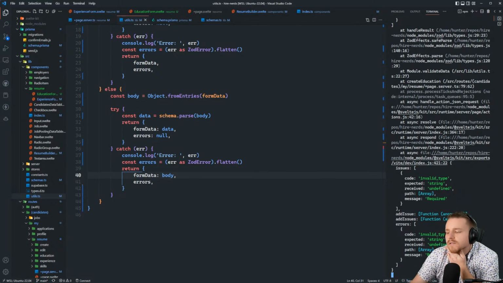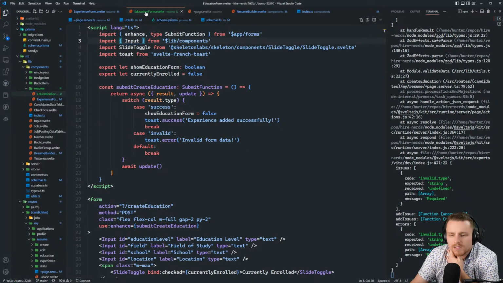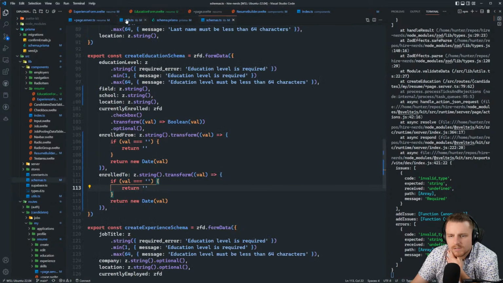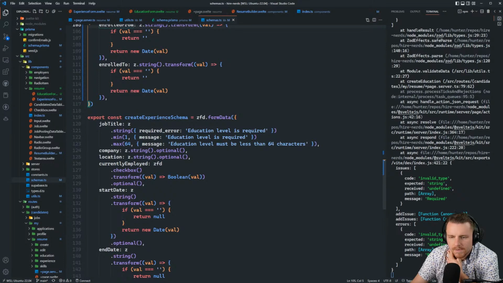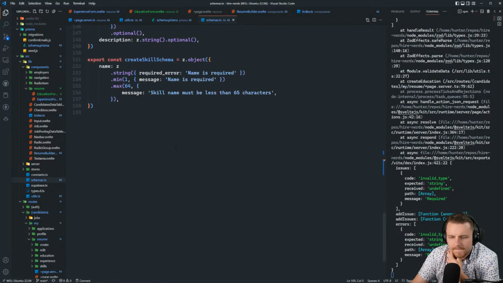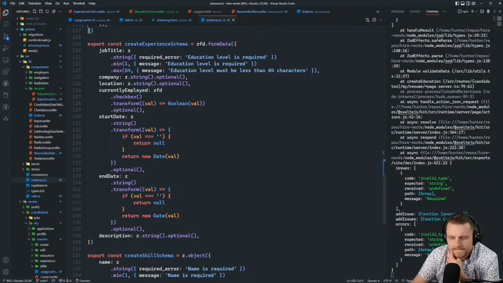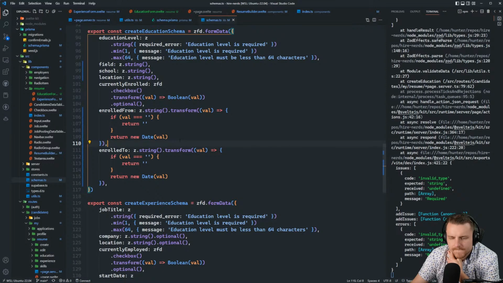That's because it is undefined. Wait, this was working before. This is working for everything else. Do I need to make it optional?